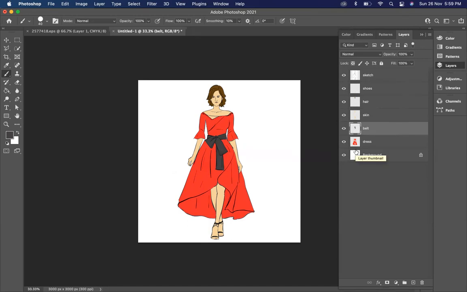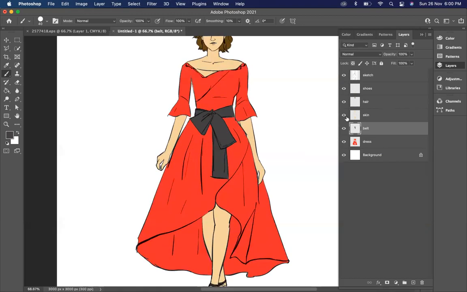Now the next part is we have done with the borders closing. Okay, we have done with the coloring part and we have done with the skin part also. Okay, so now we'll move on to the next, that is shading. Shading अभी हर layer पे चाहिए हमें, every layer we want shading. Okay, so there is one method of dodge and burn tool for the shading. So let's learn that dodge and burn tool.